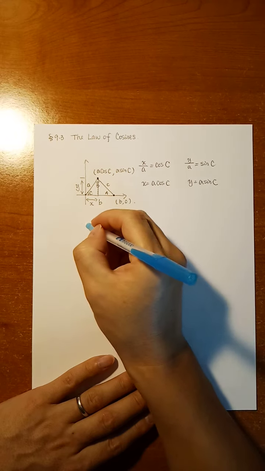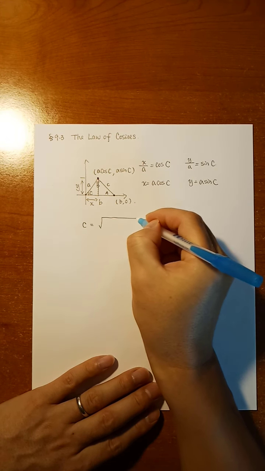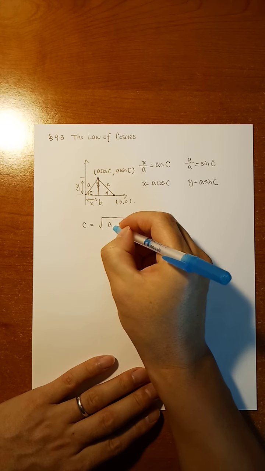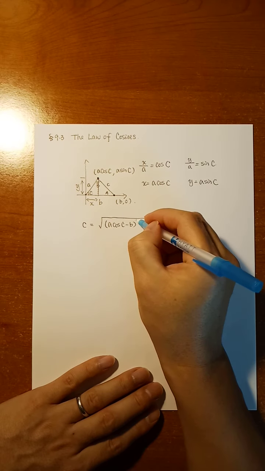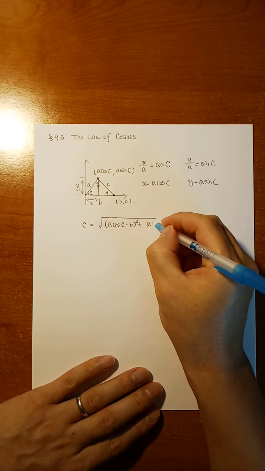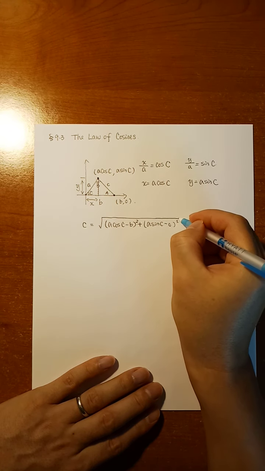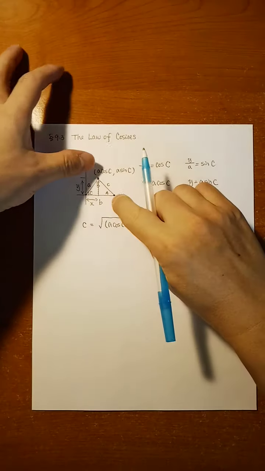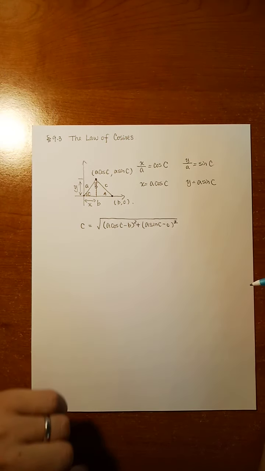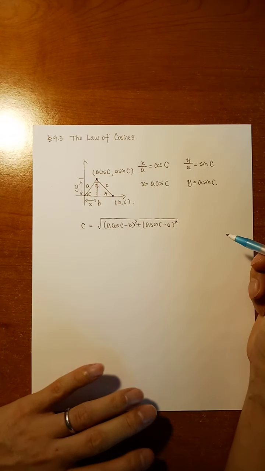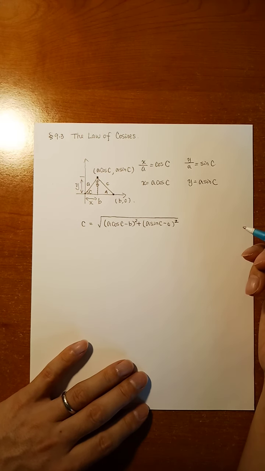So the length of segment C is the square root of stuff. C is the square root of x coordinate minus x coordinate squared plus y coordinate minus y coordinate squared, and then take the square root, right? So this is the distance formula. You have two points, and the distance between those two points is the length of the segment. We don't like the square root; square root is hard to compute. So we square both sides.